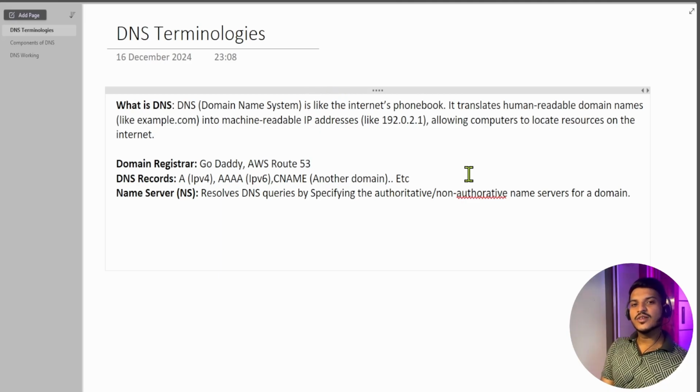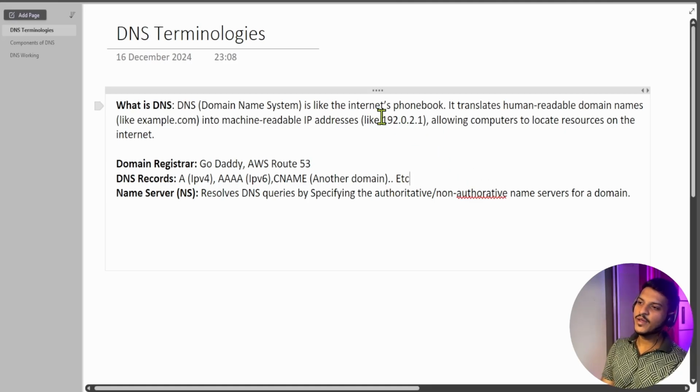Suppose someone told you he found a website where some good learning stuff is being uploaded and its IP address is 192.0.2.1, and you say okay, but eventually you will forget this IP address. To overcome this and make it more human readable, the IP can be replaced with a DNS name like example.com, which will redirect to the same server, the same location.